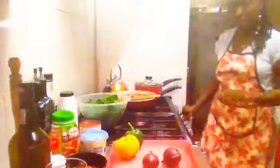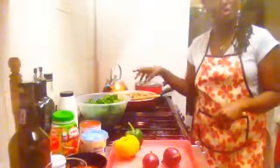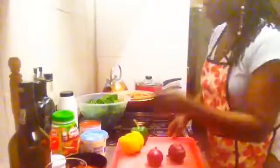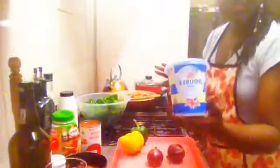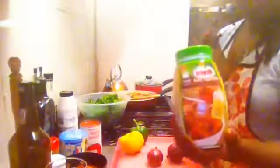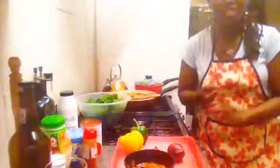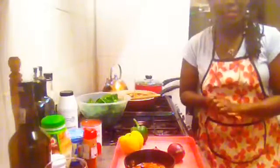Let me just turn this off for a second because we will need to cut our onion. One onion is going to be for the spinach and the other onion is going to be for our beef. We have our double cream, and that is what I'm going to use for our spinach. For the spices today, it's back to easy and simple. We're having our Royco and some paprika. Spot on. And then we have again onion, garlic, ginger, carrots and a little bit of tomato.